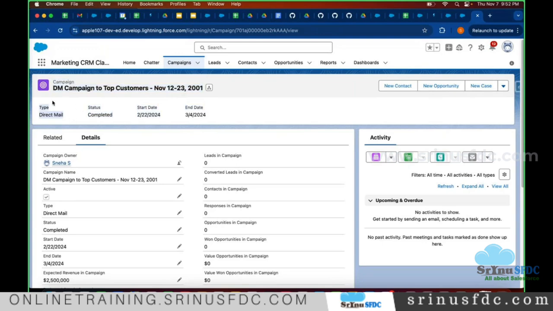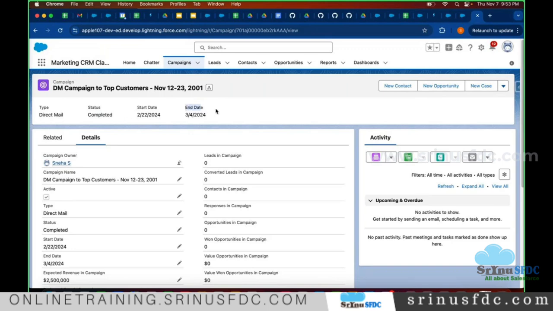What is the type of the campaign? What is the status: in progress, completed, or new? What is the start date? What is the end date? I think these are the key fields, so those are displayed here.